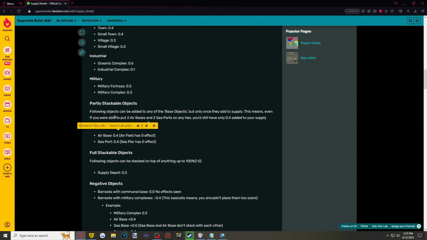I cannot make another airbase to then get that up to 90% because an airbase will not stack with another airbase. However, these two can stack together. So if I put a seaport and an airbase together on top of a small village, well, I've hit the 100% mark. This is a very expensive supply hub because these things are way more expensive than actual supply depots. However, it's a fully functional air depot, essentially, where I can store my air units and base them for operations.